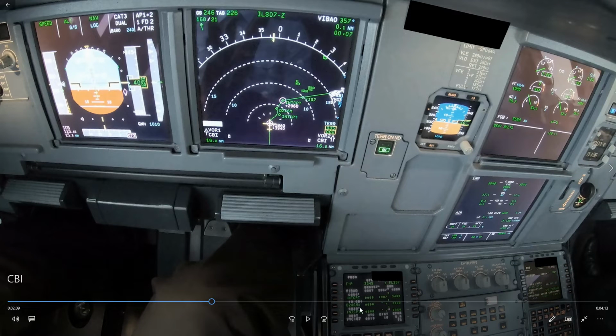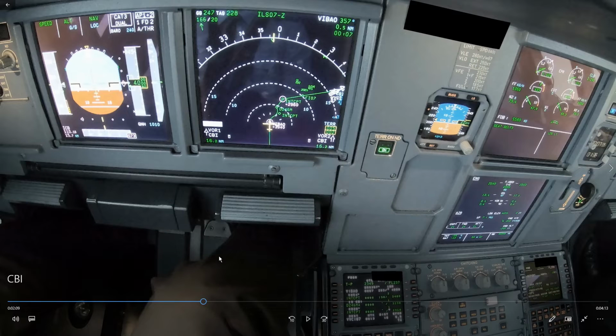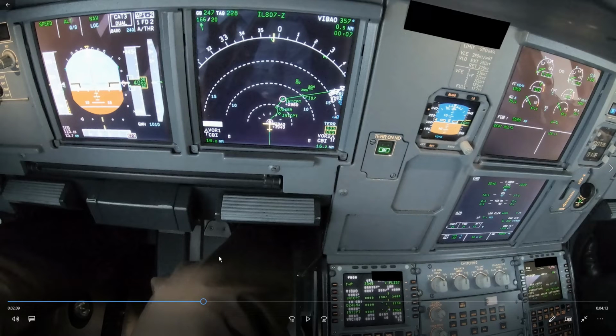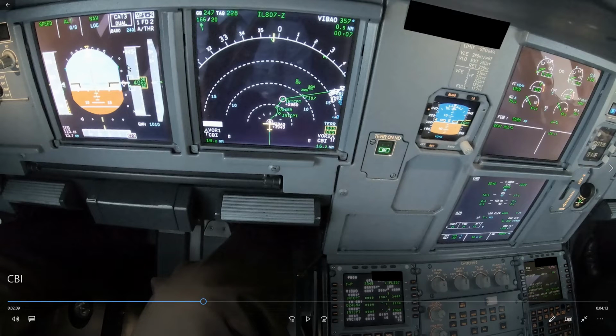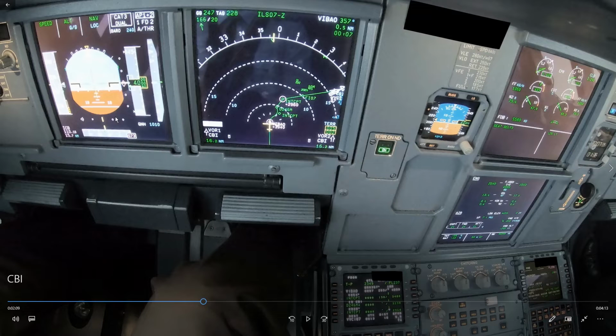Now let's do another profile calculation here. It's a little bit hard to see on the display, but at the moment we are at 16 miles here. Now at 15 miles, just know by heart, it's 4,500 feet, but that's without the speed correction. Because we're doing green dot speed at the moment, you should fly 1,000 feet lower. So instead of 4,500 feet, you should fly at 3,500 feet. Now, of course, you cannot do that because of the altitude constraint. So the way to solve that is to slow down. But again, that's not done here.